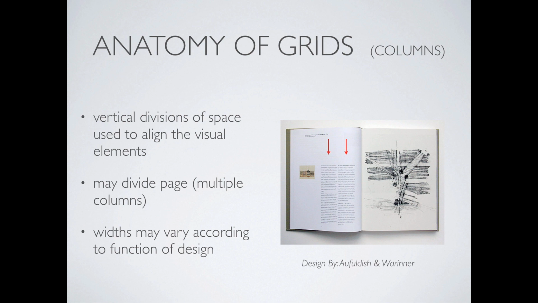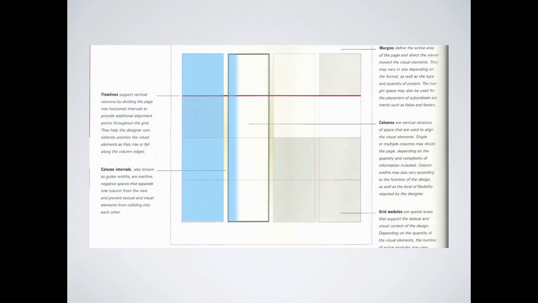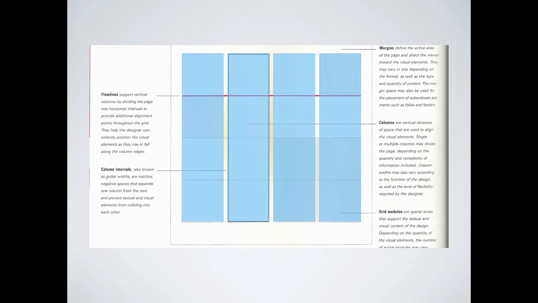And it's a little bit larger. The widths vary according to the function of the design. When you turn in your English paper, it's usually a bunch of text, so we have a nice big column, and you fit all the text on that page. If you have a lot of visual elements like photographs mixed in with the text, sometimes it's nice to have multiple columns so that you can piece those images in along with the text. So our columns are these areas here, these vertical divisions of space.